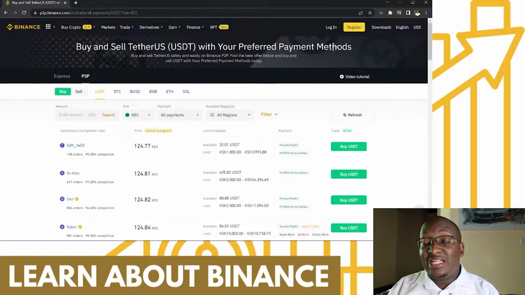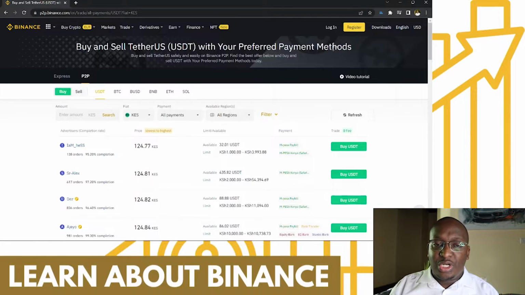Okay, so the first thing that you'll be able to see here, if you are in Kenya, you need to change this to KES. That's the first thing that you need to do, and then we'll change this from all payments to MPESA just to make our work easier, and then all regions, you can just leave alone.